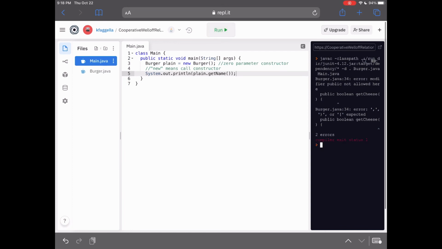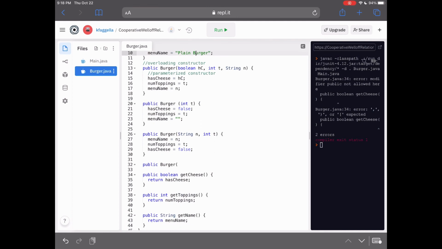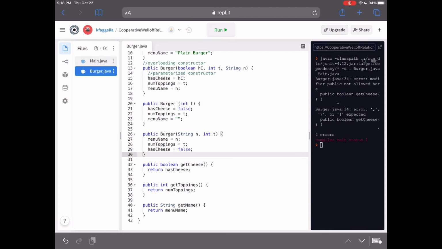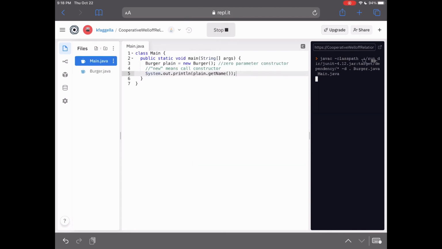Where's my errors here? Modifier public not allowed here. This means I just didn't close something. Aha. Yeah, this is messing everything up. Let's get rid of that for a moment. I don't know why that was hanging out there. Let's try this again now. And what we should get is it should just print out plain burger.